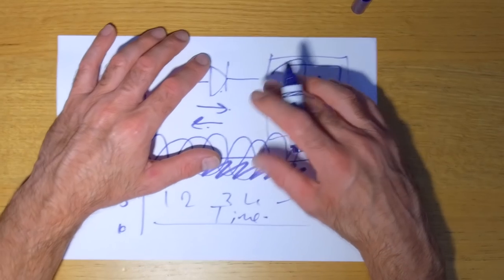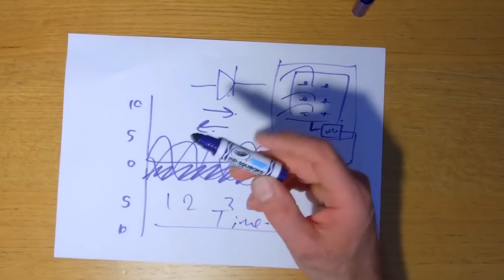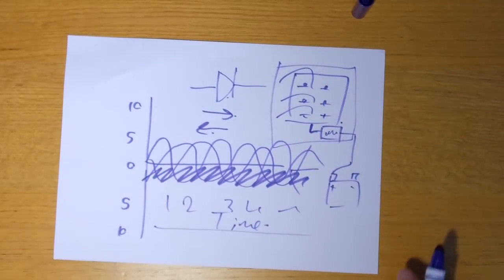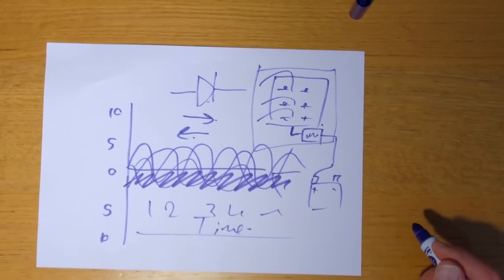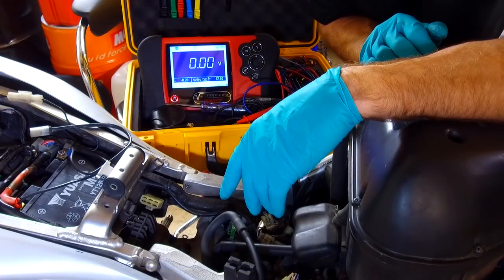Wow. If you sat through all that, well done. Right, now let's actually get to the bike, and this might make a little bit more sense once you see what's going on with the bike. Certainly these waveforms, when you see them on my oscilloscope, might make a little bit more sense. Awesome. Right, bike. Okay guys, it's time for the pokey pokey bit now.